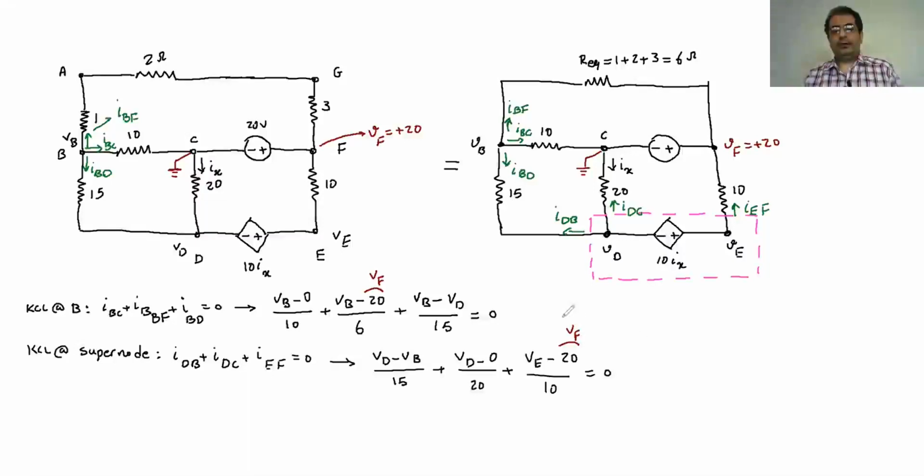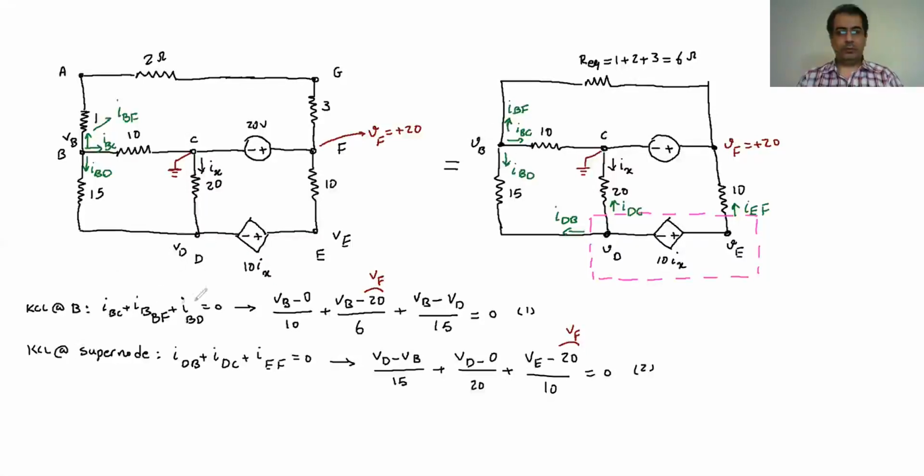So now I have two equations. I have equation 1, I have equation 2, and then I have VB is unknown, VD is unknown, VE is unknown. So I have 2 equations and I have 3 unknowns still here. So I have to go ahead and try to figure out some other equation in the system to use. So I already use all the nodes I have for the node voltage method.